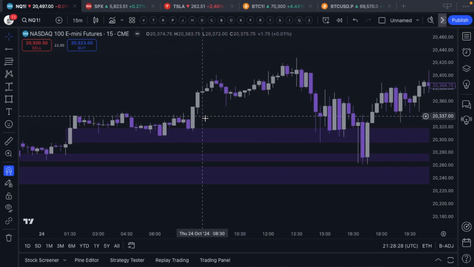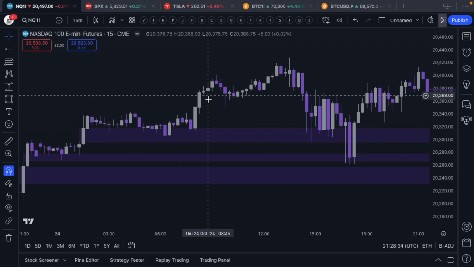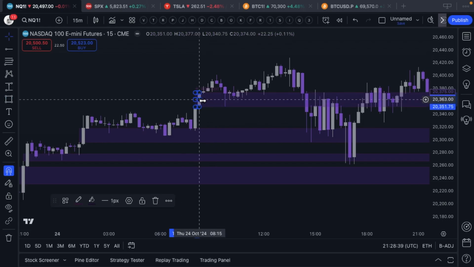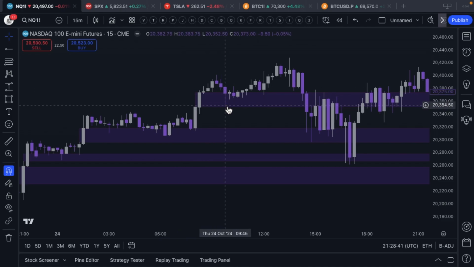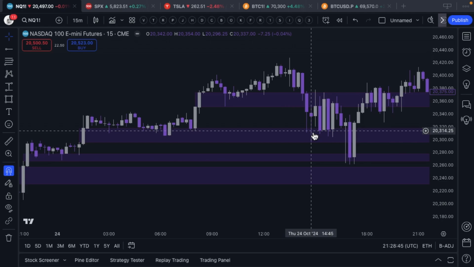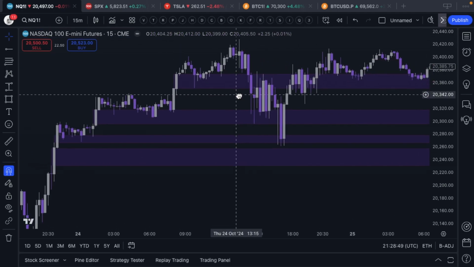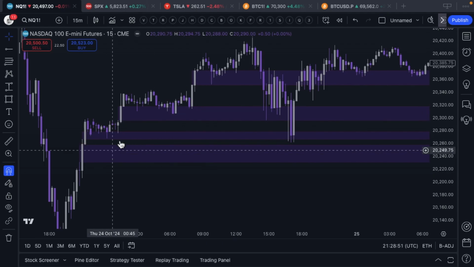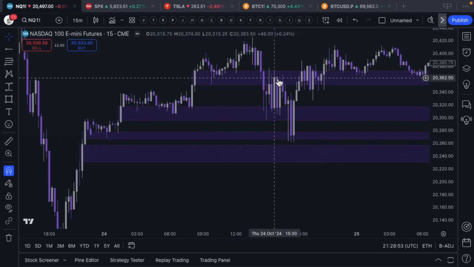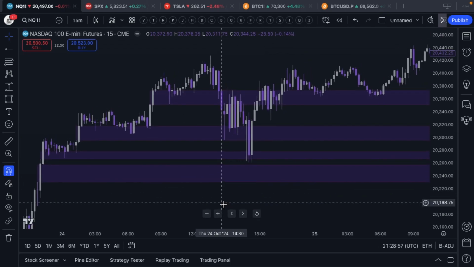Price then comes back into it before finally pushing away. And now you leave a small fair value gap here with a pretty deep retracement into it. And then a very nice fair value gap here, which price comes into, pushes away. And then it gets disrespected. But we do not start thinking that this move is over because we've got all of these down here. But it does start giving you an inclination that things might be starting to turn around here.